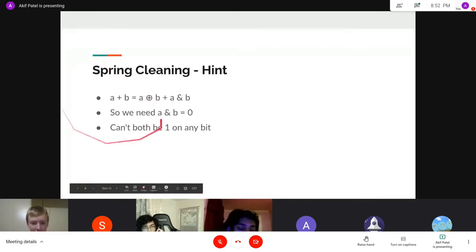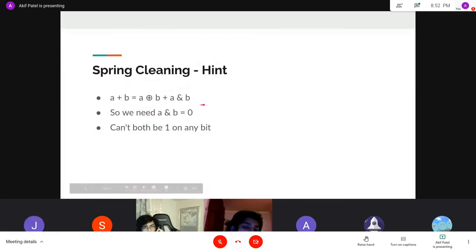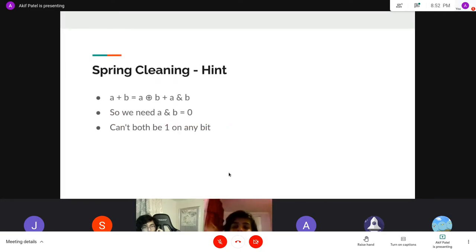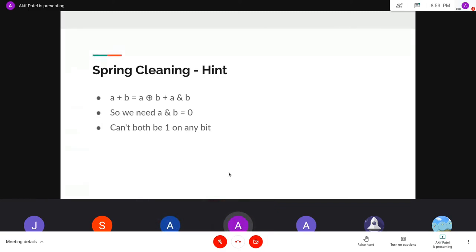Yeah, and back with this, just so you can get the hint, everyone understand this hint, is that we need their AND to be 0, right? And what that means is that in any single bit position, both A and B can't have that bit set. They can't both be 1 at that position, right? Either one is 0, the other one is 0, or both are 0. Because otherwise we'll have overflow, like Andrew was saying, with carry, which screws up this AND and OR being equal, right?